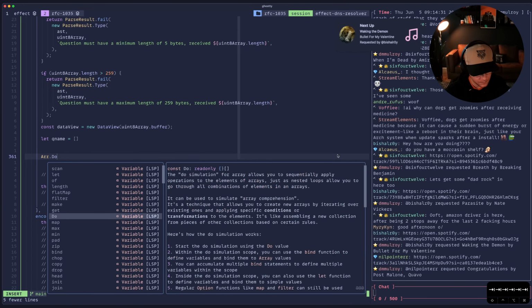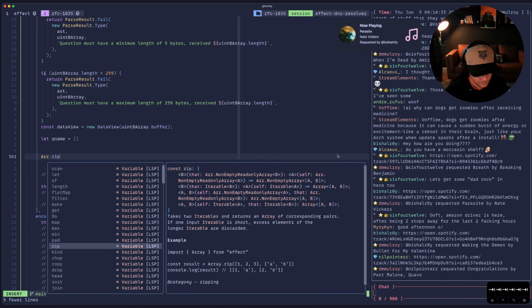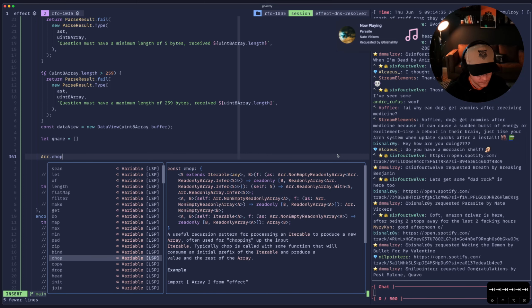Length filter. Chop, useful. Used for chopping up the input.